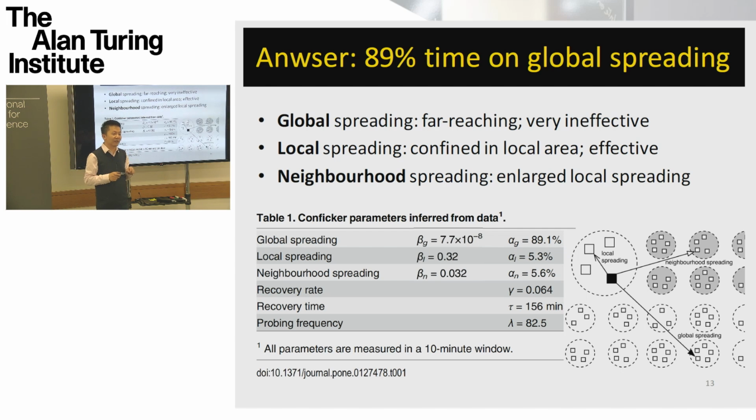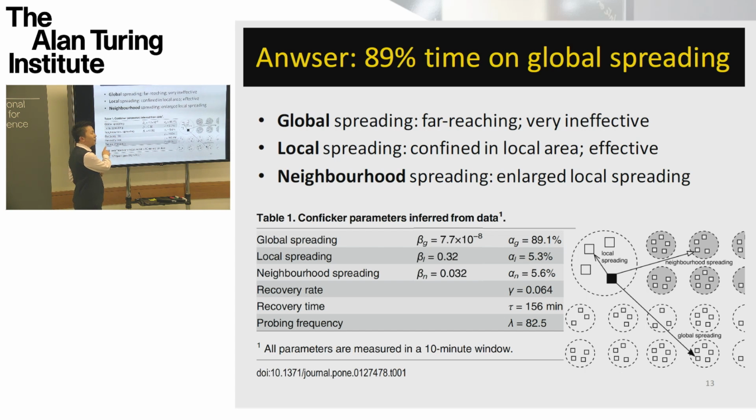That translates to about 2.5 hours on average for a node to be recovered. It means once the computer is infected, on average within 2.5 hours either your antivirus software gets updated or your local technician will clean up this virus. So this virus cannot last longer than 2.5 hours. That's actually quite a short period of time, isn't it?